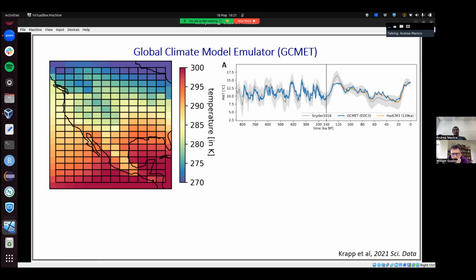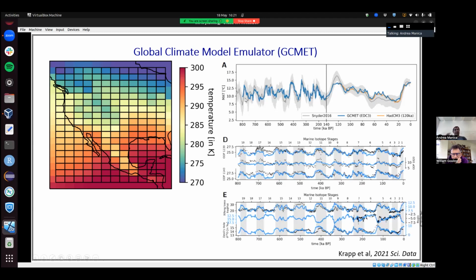The big thing, though, is that we can then start running the emulator back in time. And as you can see, the emulator doesn't do too badly at all. Here you can see how the emulator, now going in periods where we don't quite have a straight GCM reconstruction, but through the relationship that is built among those input variables, is actually able to track pretty well the reconstructions of temperature from proxies.